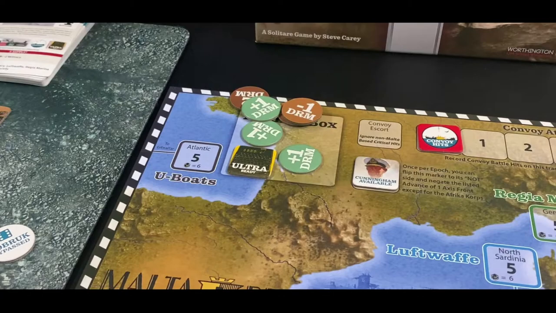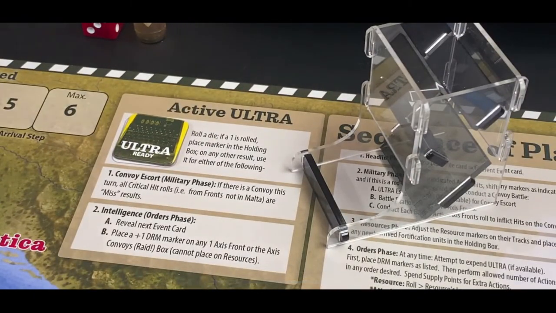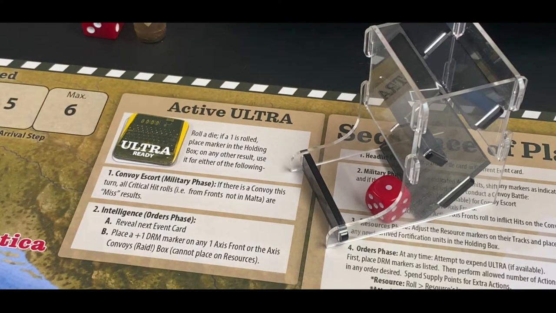We should use the ultra. We have three actions. So we're going to spend the first action to activate ultra. So we move ultra here. And we have to roll to see if we can use ultra, because we want to use it as a convoy escort. So we have to roll the counterintelligence die roll. Only on a one will there be an intelligence failure like we had a few turns ago. So here we go. And we have another one. So that failed. So that means that the ultra marker now goes back here. And we could use a second action to try again.